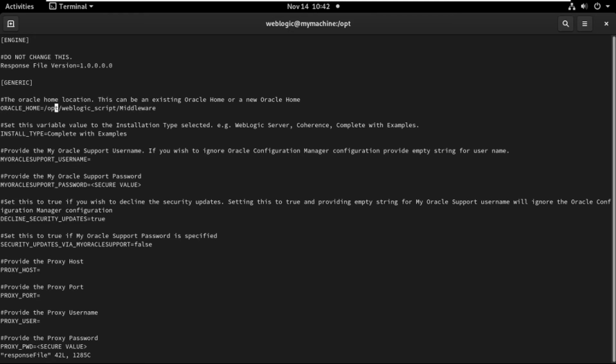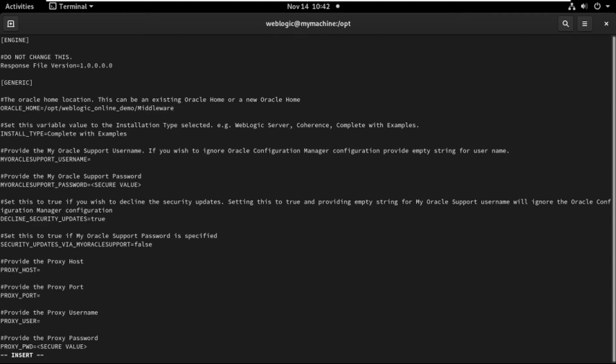So I'm going to choose a different Oracle Home for this installation. So let me modify it. So WebLogic would be installed inside the opt weblogic online demo middleware folder, and the type of the installation would be complete with examples.